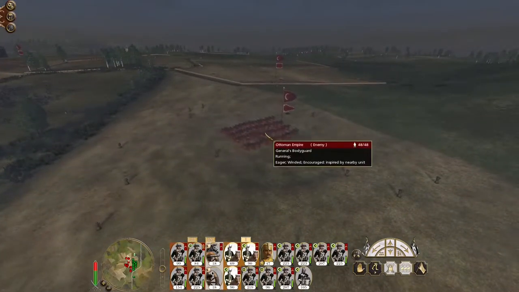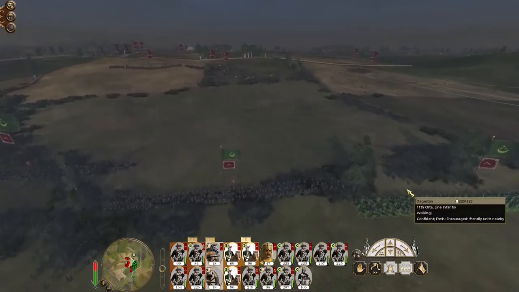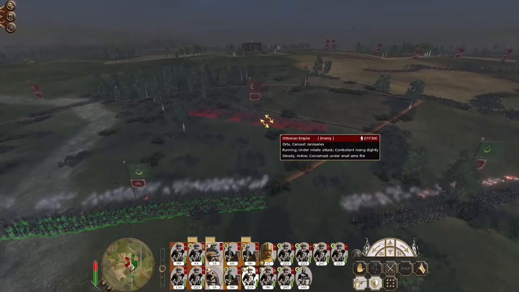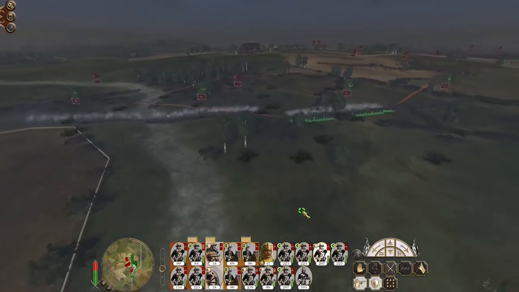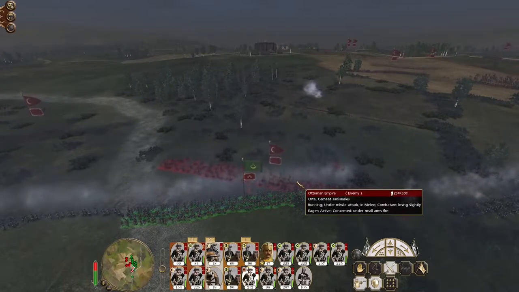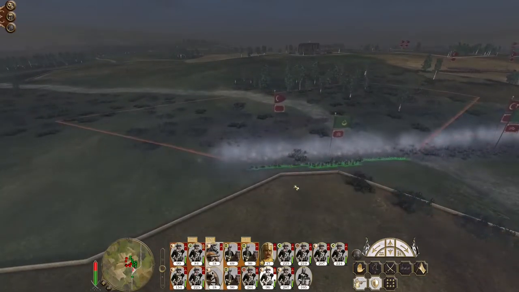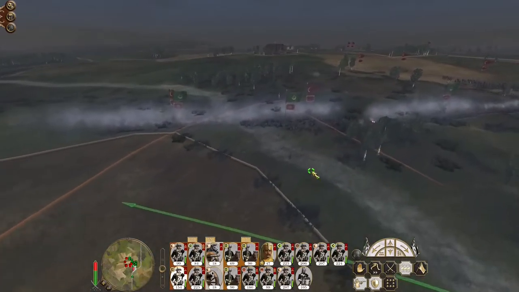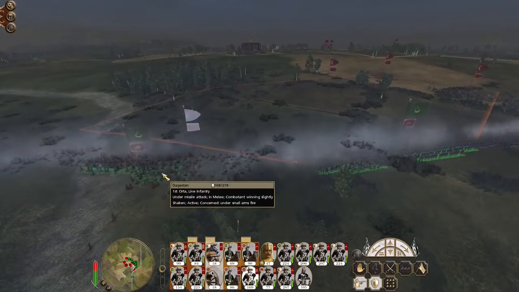What is this? General's bodyguard. Oh, if we can kill their general with our cavalry, that would be a huge win for us, I think. So let's see. Oh, what is this? Janissaries. Oh yes, my friends, kill them. Oh no. This is not good. They are melee units. They are wavering.